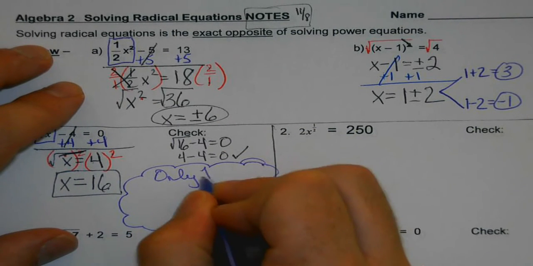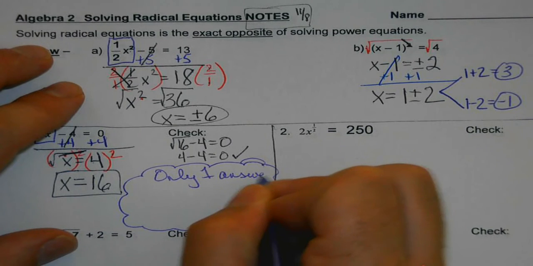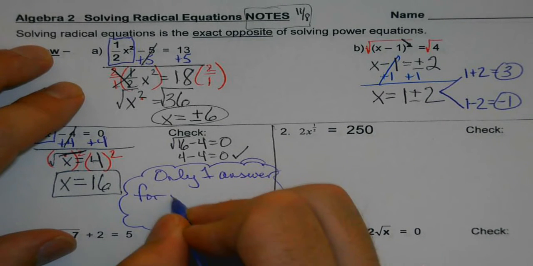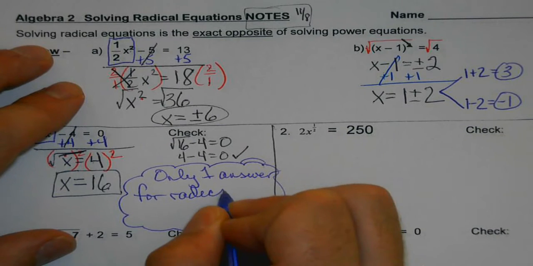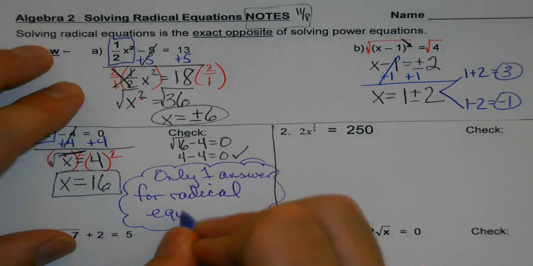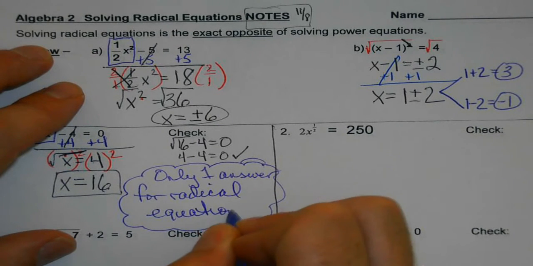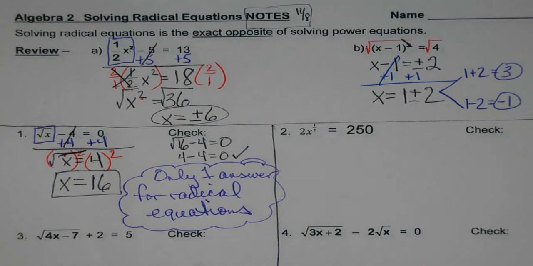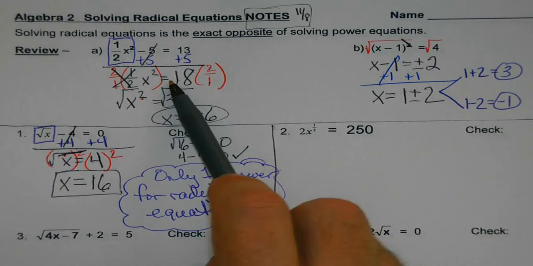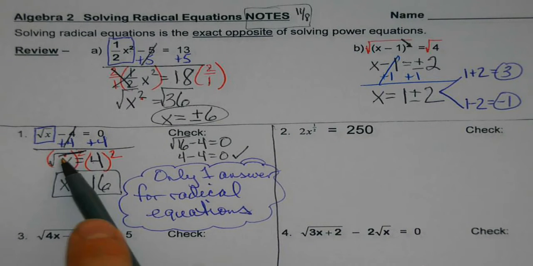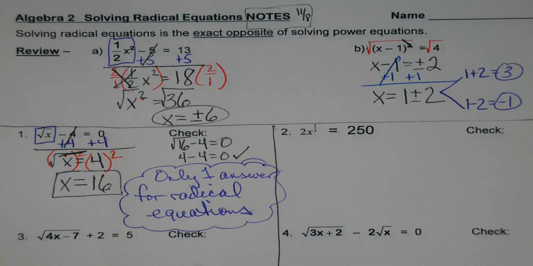Okay, only one answer for radical equations. They're not quadratics. Especially when we get to the unit test, you'll have one section where I have two answers, and another section where you're taking square roots. We've really got to be careful of that, because those are little half points we don't necessarily want to lose. It's just something to keep in mind.